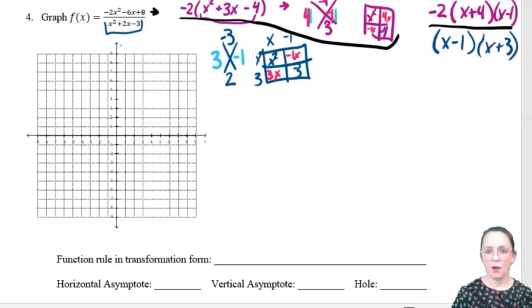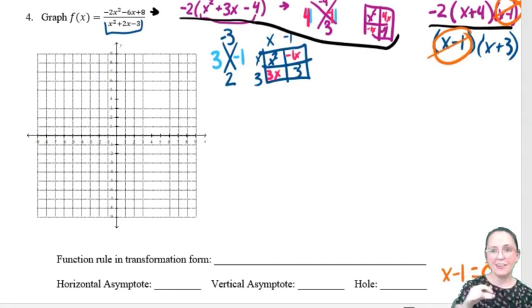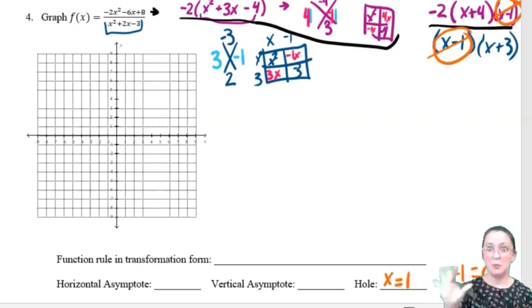And then we're going to look for our same things top and bottom that we can factor out. I have up here an x minus 1 and down here an x minus 1. So I can go ahead and cancel those out. That means we're going to have a hole wherever x minus 1 equals 0. Since it's canceling out, it's not affecting any of the other values because if it's anything other than 0, it cancels out. But if it's 0, it makes that denominator undefined. So therefore, we have to account for that. So we're going to have a hole whenever x minus 1 equals 0 or when x equals 1. But we will deal with the rest of that later.